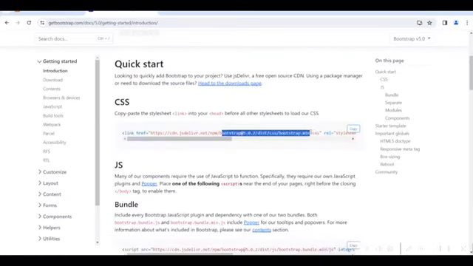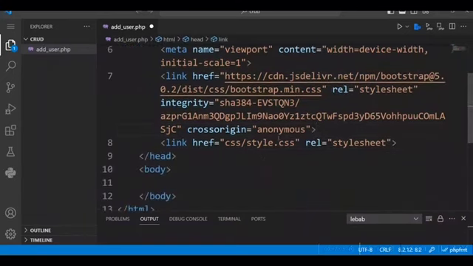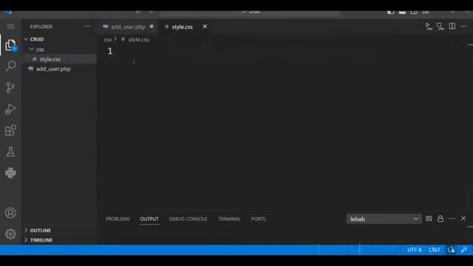So this is for Bootstrap 5. Copy this and paste it here. We'll create a CSS folder and then a style.css. New file, style.css. We'll add all the styles in this file.